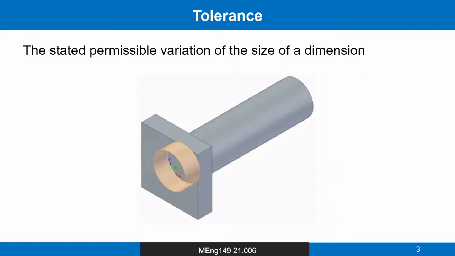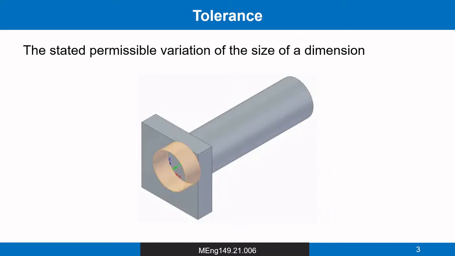So what we refer to as the male part is the one that is inserted, while the female part is the component where, for example, the shaft or the pins are inserted. So an example is the gear hub, which is the female part, and the shaft, which is the male part.